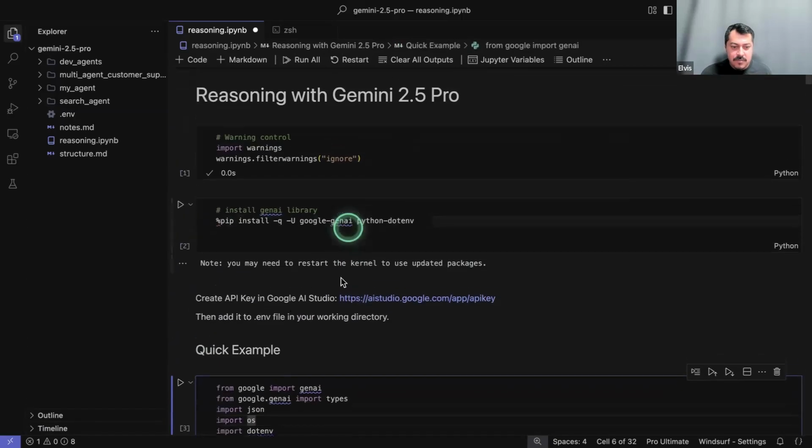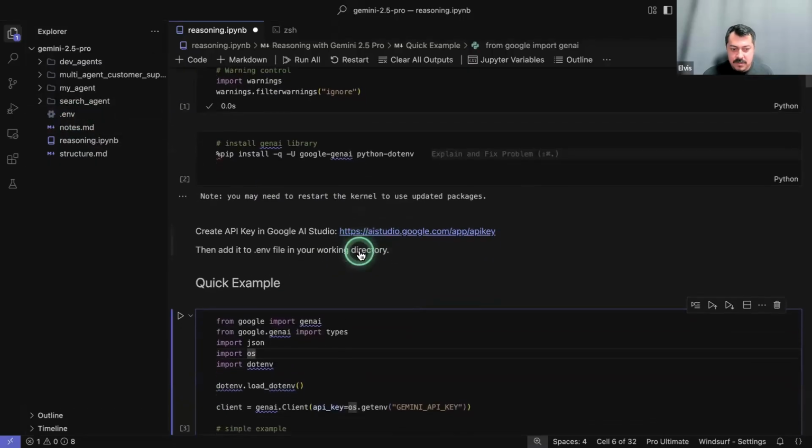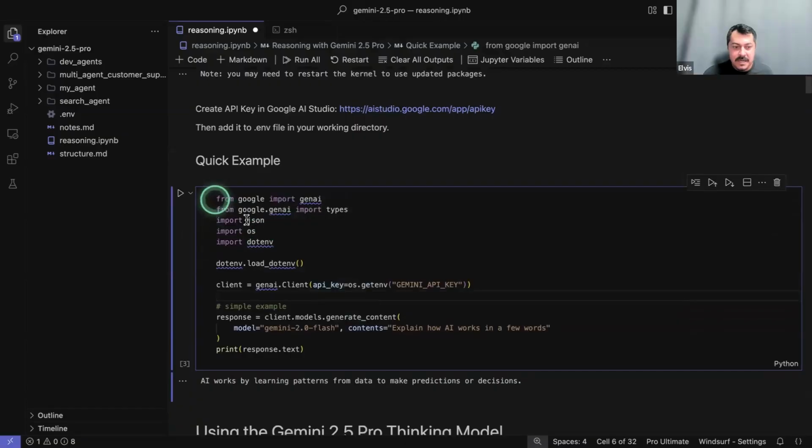If you want to get started with Gemini 2.5 Pro, there is a link that I provided in the guide, but you'll need to create an API key in Google AI Studio. You go there and follow the instructions. You need to set up an account to get that. Once you have it, you paste it in your .env file. I won't show that here because my API key lives there, but that's what you will be using throughout to get access to those endpoints. This is how I'm retrieving that API key, which is very standard if you're using these LLMs.